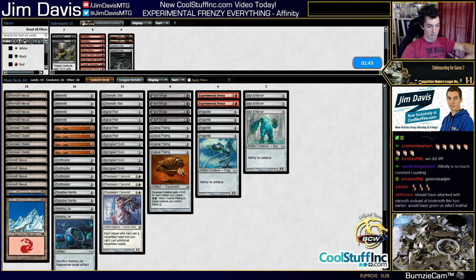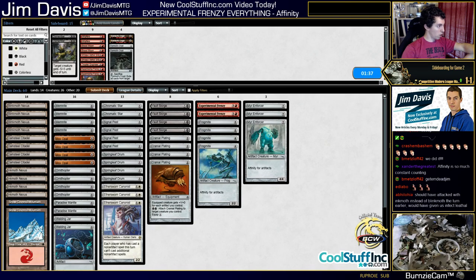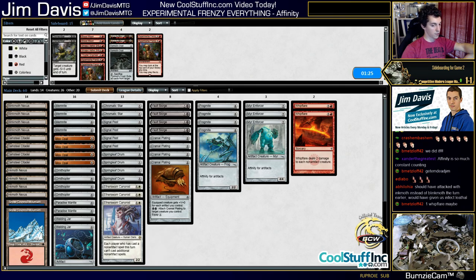That's what I just said, Dab. I just said that. Welcome aboard. Frenzy does not seem good here at all. Maybe we should cut the Frenzies completely. This is a racing matchup. Yeah, probably with Whipflares, I guess. It seems pretty good. Each non-artifact, non-colored, good. Yeah, this is fun. Turn 2 Eidolon will be tough without a Whipflare, but it is what it is.